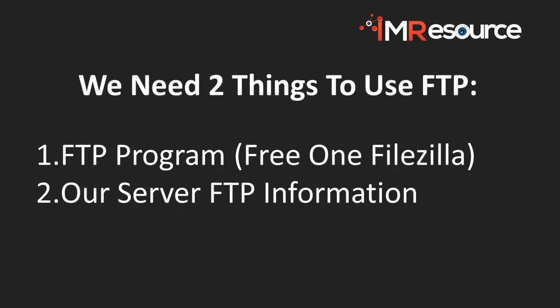Now we need two things when we're going to use FTP. We need an FTP program, which I'm going to give you the link to and show you how to download in a second, for a completely free one called FileZilla. And this also works on Mac computers and Linux, etc. And then the second thing that we're going to need is our server information, and I'm going to show you how you're going to find that.